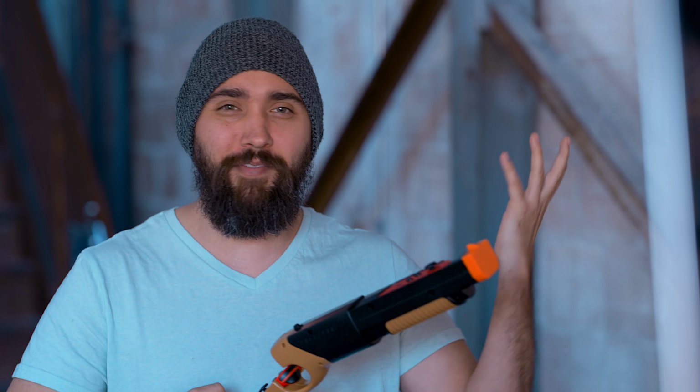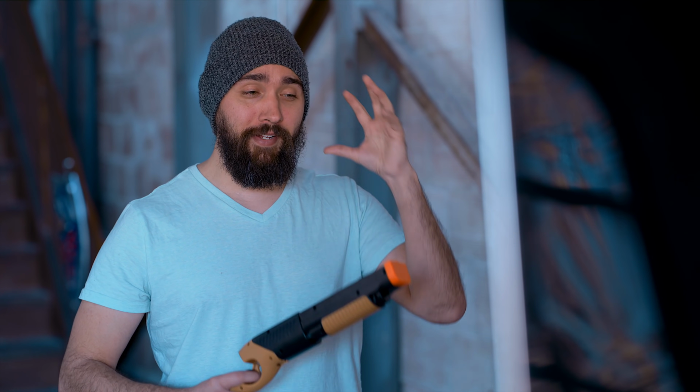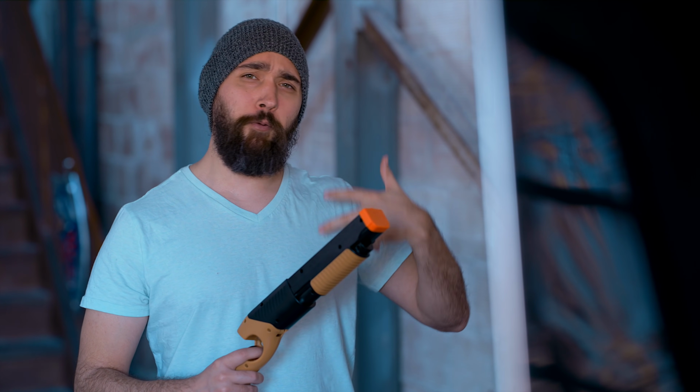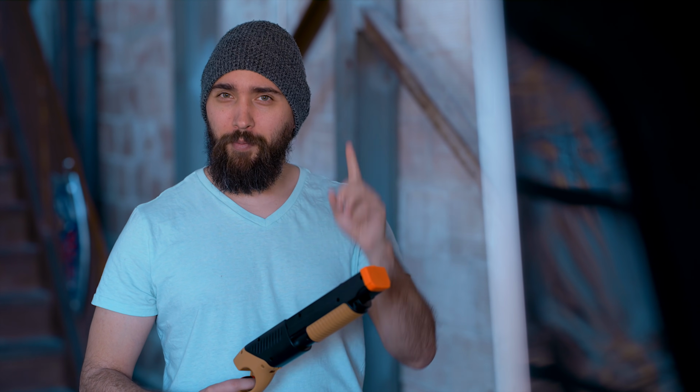Now, normally when people think of this concept, they think a lot about the Wii because there was a lot of Wii accessories that were built around that, whether it's the wheel or other gun attachments like this, or even the bowling ball that existed for some reason. But actually, when it comes to Nintendo, this concept goes way further back than that. The first time Nintendo actually had an accessory where you put a controller inside of something else to get a bizarre and weird way to control a game was Rob the Robot.